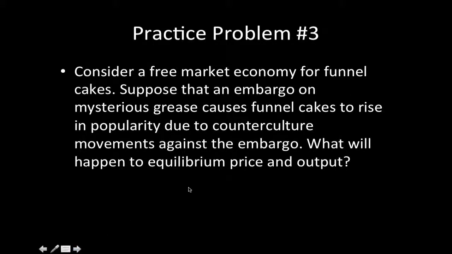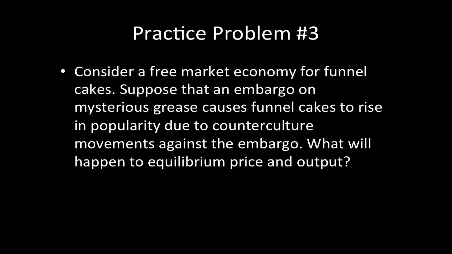Consider a free market economy for funnel cakes. This seems familiar. Suppose that an embargo on mysterious grease causes funnel cakes to rise in popularity due to counterculture movements against the embargo. So funnel cakes are like the Cuban cigars of this fantasy world. What will happen to equilibrium price and output?